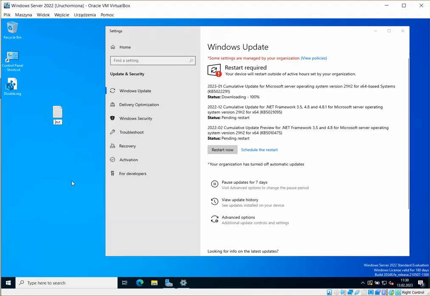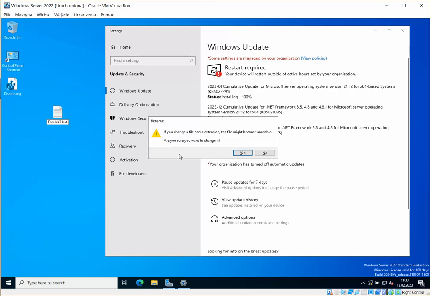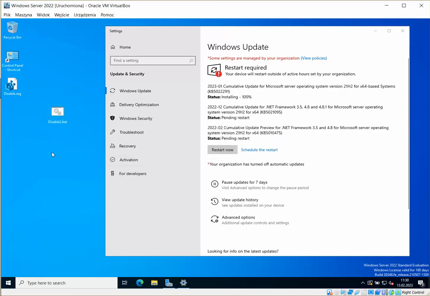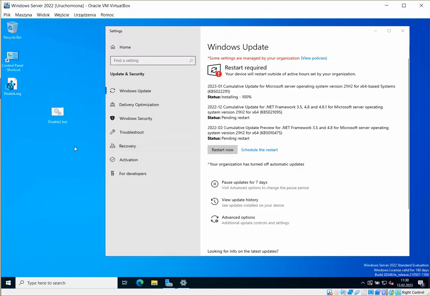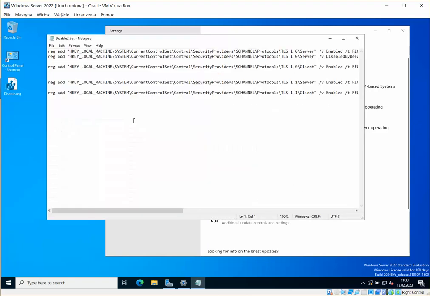rename it again. This time it's gonna be a batch file. And we're gonna run it as an admin. And there we go. Now we can of course check if everything went how it should go.